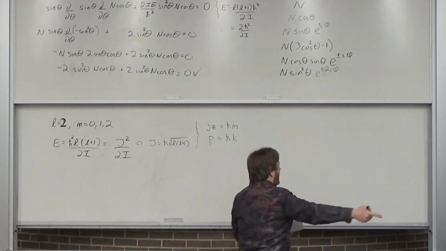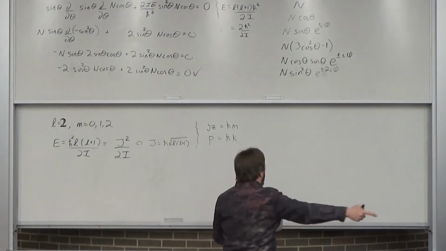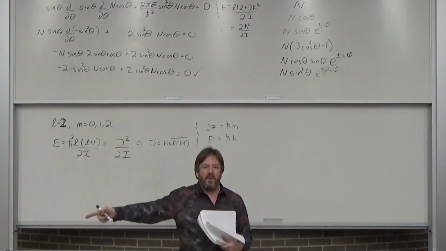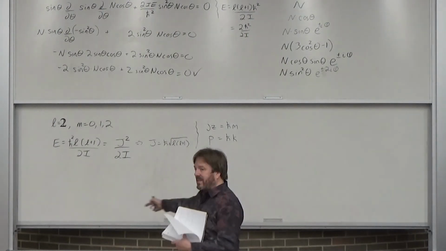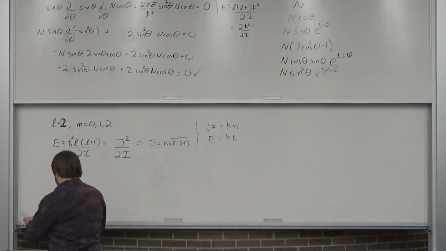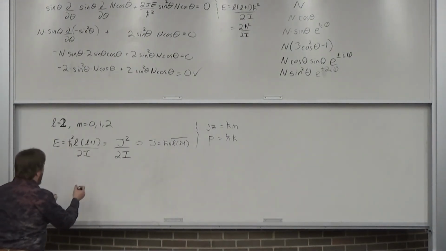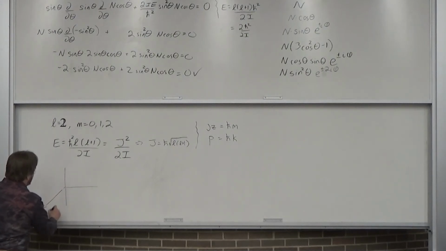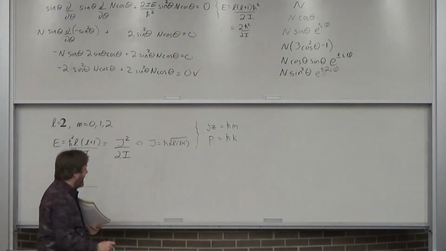Just like Jz describes our 2D motion on the XY plane, but the description is based on the axle, which is my body, which is in Z. Let's now do the same thing for the D state. Okay, now I'm going to start with m equals 0. So I have to draw a z-axis, and here is an x-axis and a y-axis. I'll just assume that the motion is along the x-axis.